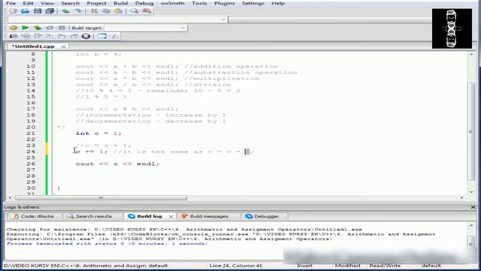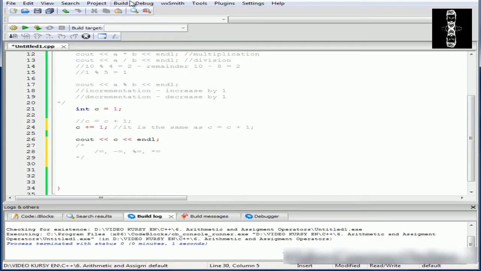And of course that number here can be changed to another number or maybe a variable. And there are many more operators like that. For example, division equals, minus equals, modulo equals, multiplication equals. Well, almost all operators have that shorter notation, okay?